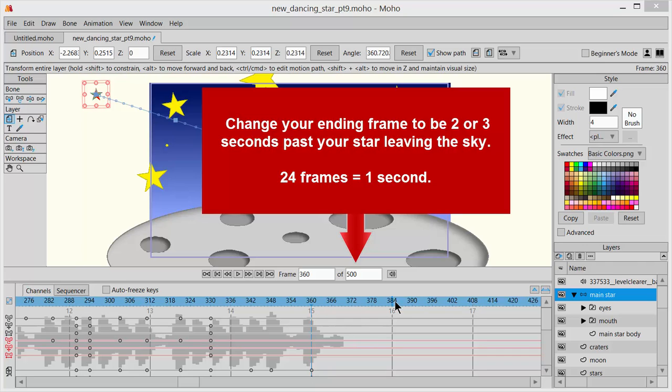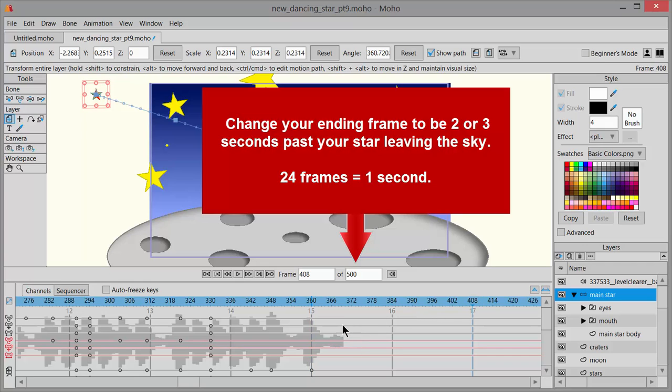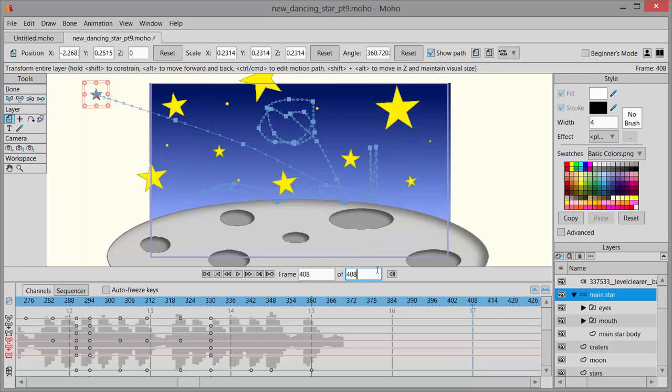Because in these markers here, these bars, this is 24 frames between each, and the file is set at 24 frames per second, and which I can see, unfortunately, my music is going to end before the animation does. That's not so great, but for the purpose of this tutorial, I'm going to leave it be. So you need to go in here in this field. This is going to be your total number of frames. So I need to put 408 in here. Once I've done that, then I can render out my animation and see if I like it.